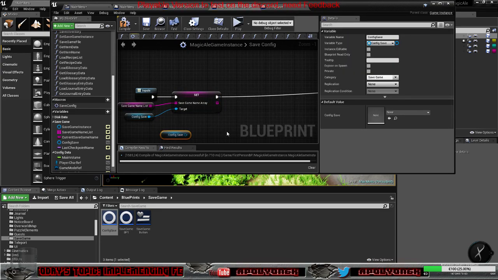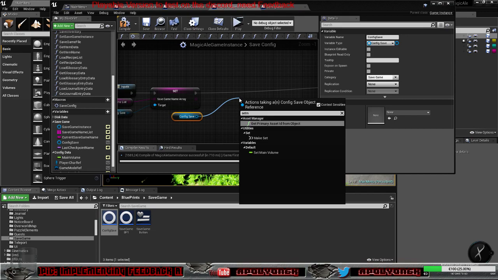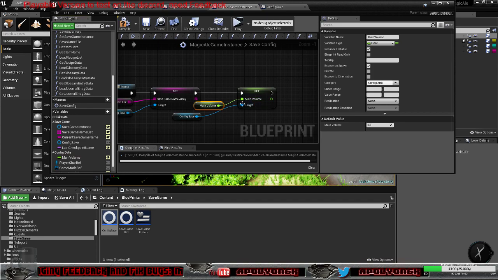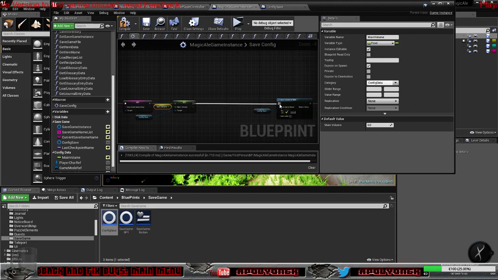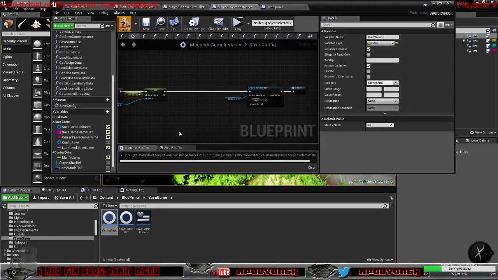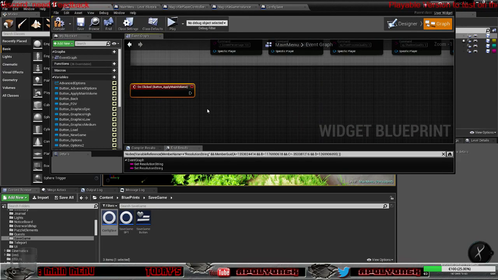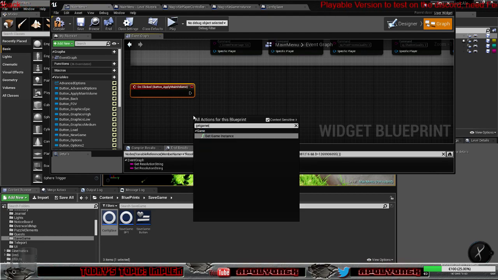Config save. Set main volume. To this. So this will be saved, and in here we can get game instance.